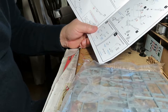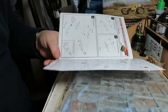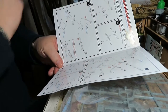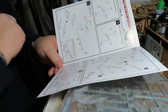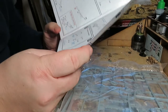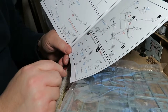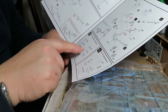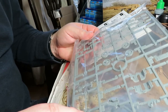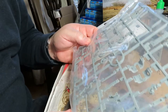Bearing in mind there are two variants of gun here, it doesn't look overly complicated. You've got the kit here to build the Pak 38 — 50 millimeter gun — or the 75 millimeter Pak 97/38, which was a sort of interim gun. You have to be careful which one you're going for. That barrel obviously differs — the 50 mil versus the 75. The gun carriages look to be pretty much the same, although you have the option to put it in trailer position if you'd rather. I'll probably deploy mine with the stabilizers out. There are two different gun shields depending on the type of gun, and different canister and ammunition boxes depending on which variant you're playing, and then the crew standard.